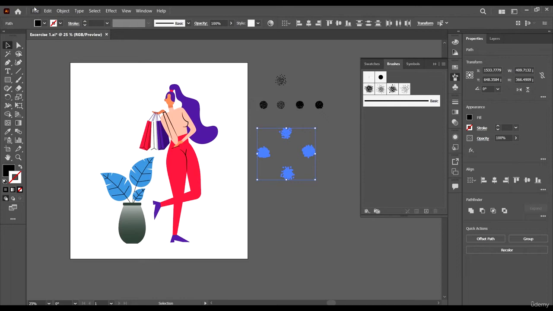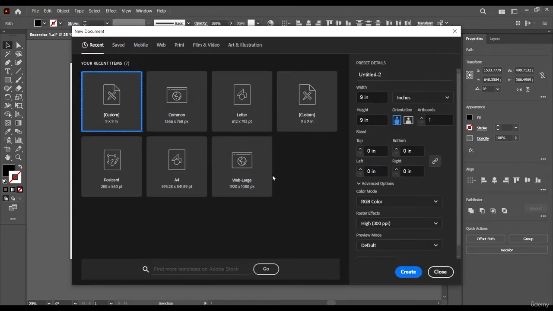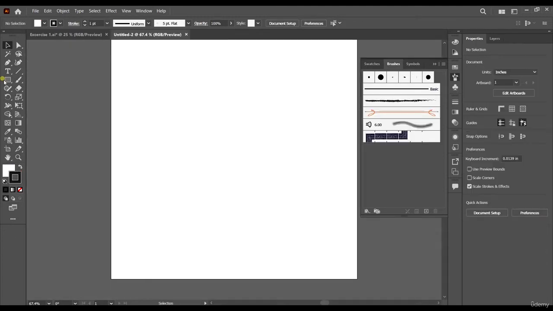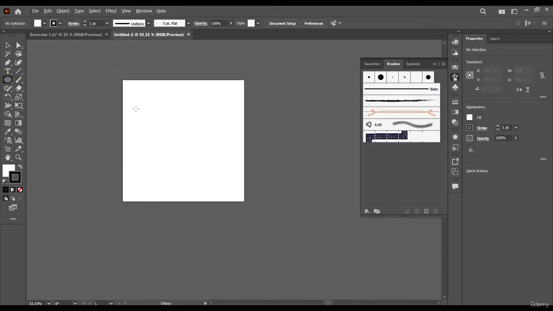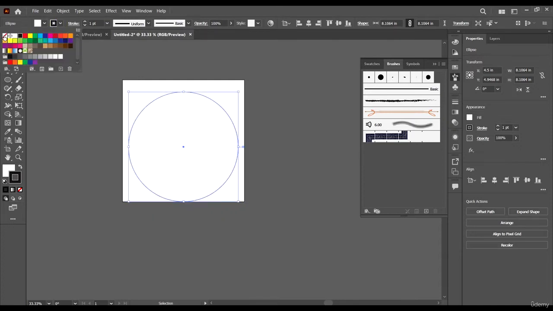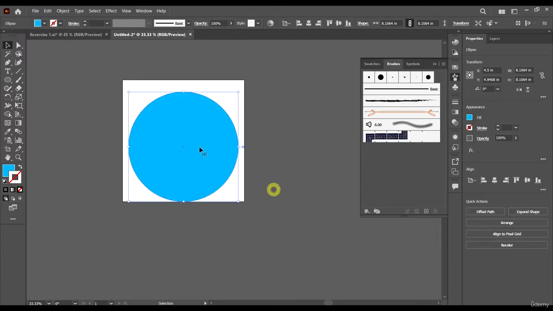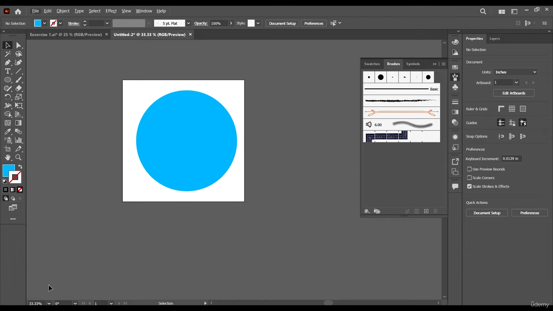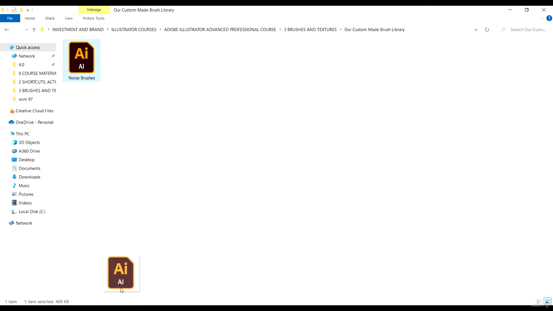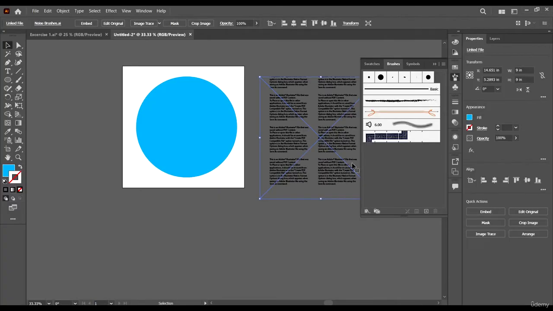So create a new project, and then maybe let's have an ellipse here. Just remove the stroke and give it a blue color. Now all you need to do is come here and drag in your custom brushes.